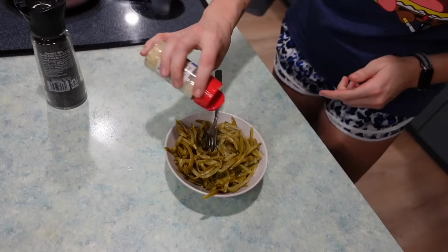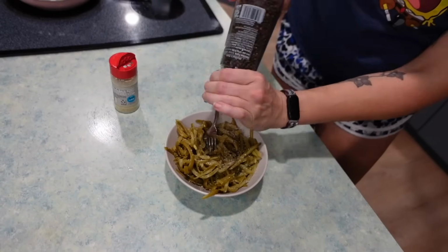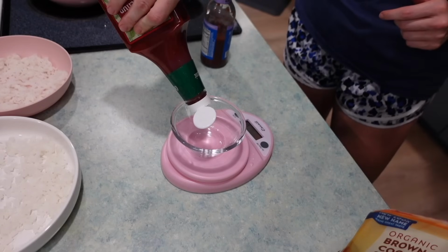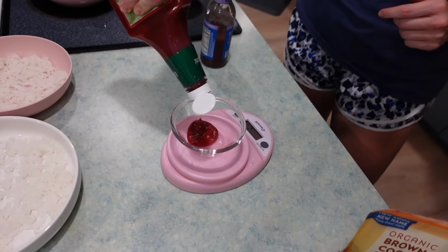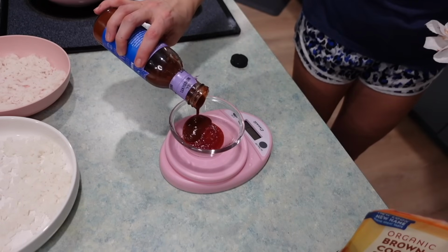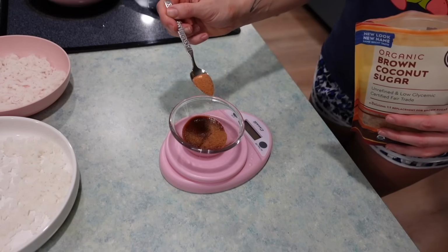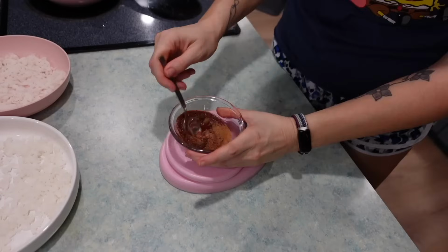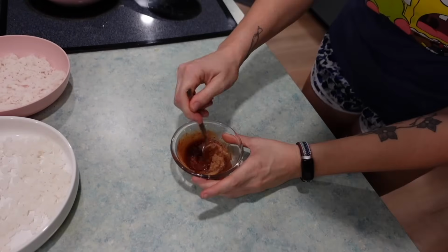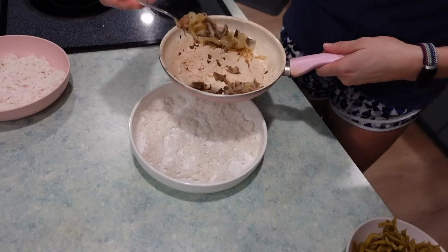I also really like green beans with meatloaf, so sometimes I'll use fresh green beans, but honestly I kind of like the French style can like this, and I'll add some garlic salt to it and pop it in the microwave till it's heated. And although there's a little sauce on the meatloaf, I did want some that I could drizzle on the bowl, so I combine a little bit of coconut brown sugar with some ketchup and barbecue sauce. I also add a little garlic powder to that and mix it together.